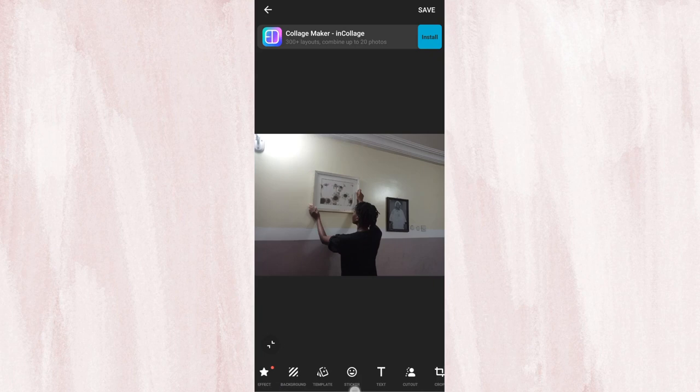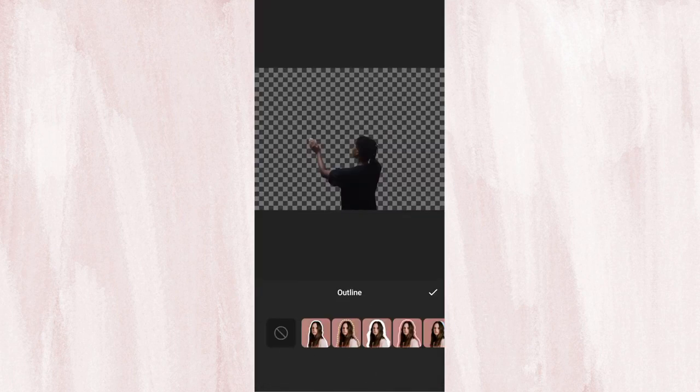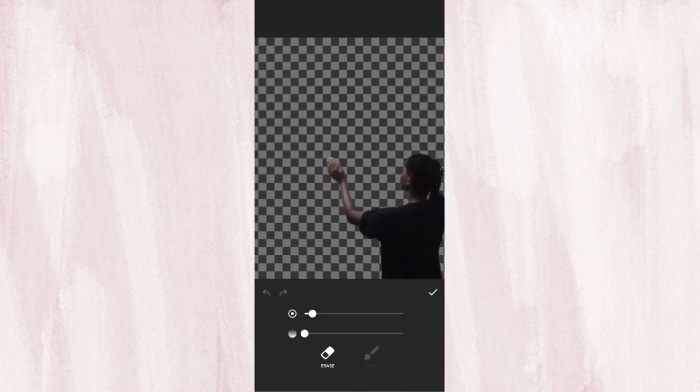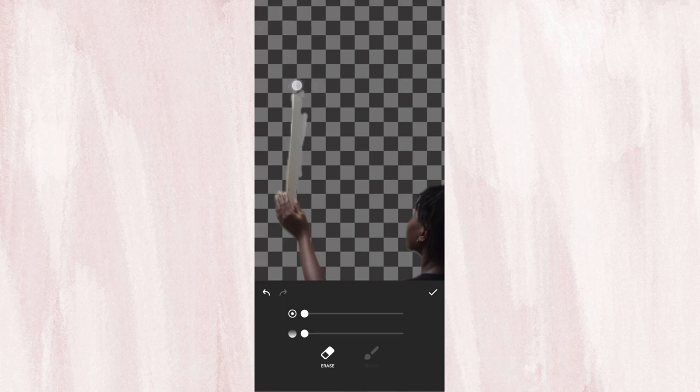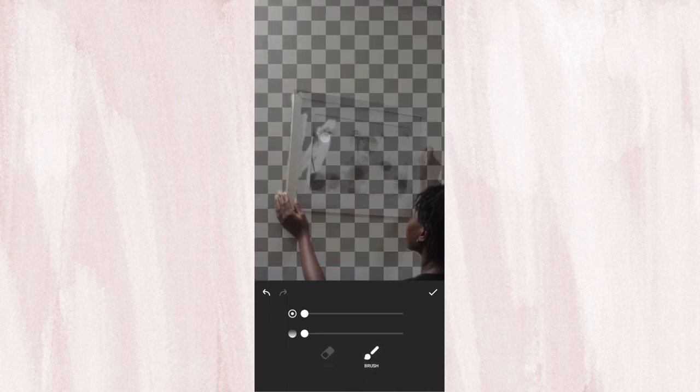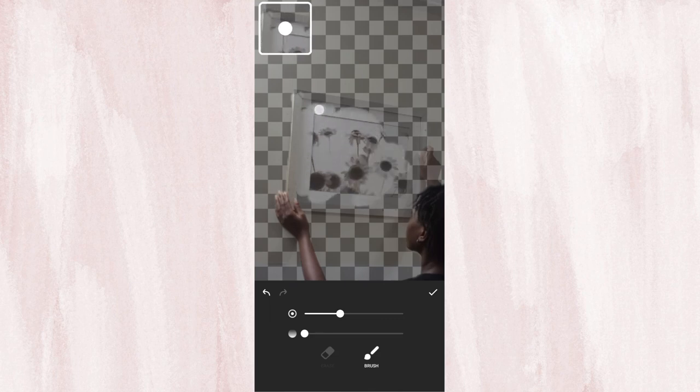Okay, so now for the second image, there's a little bit more detail, so it's not as precise as the other one. I feel like maybe because the other picture wasn't having much detail, that's why it came out so clean. Anyways, you're going to click on the icon that looks like an eraser, and you're going to reduce your brush size to as small as possible and click on the brush. Go in and paint the picture back in. Obviously I'm saying picture because mine is a picture, but whatever is missing from your picture, go in and paint it back in. It doesn't have to be too neat or too accurate because you're going to add an outline to it anyways. So yeah.